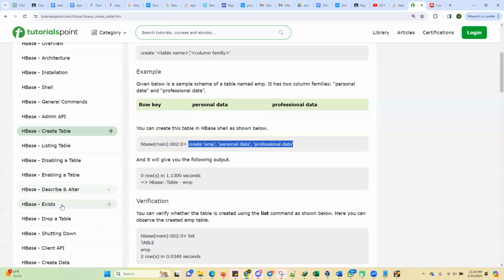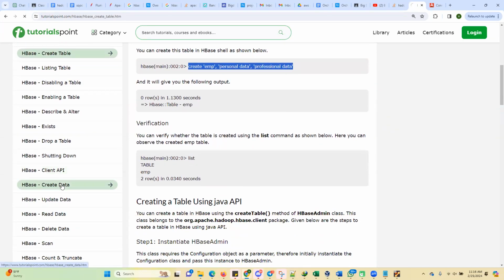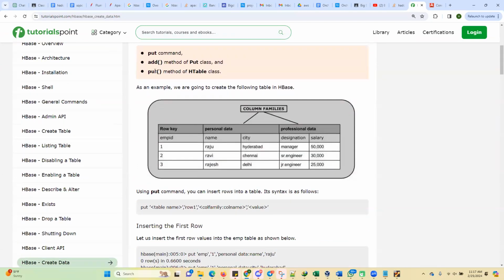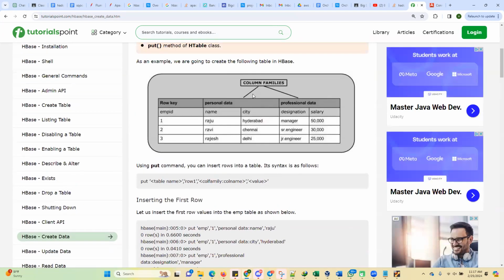Now I want to write the data into the table. Okay, so I will create some data. So in the column family, this is like a put command or add command, right? We can write the data. If you see this structure, every row is identified by a row ID, row key.